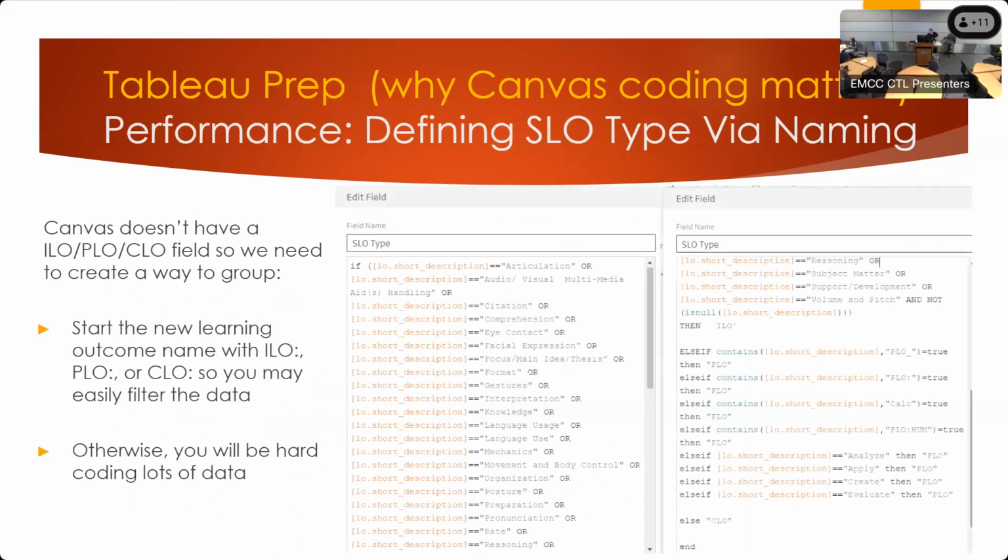This is just a subset of the kind of coding I had to do. Because it did not know for all of those ILOs what they were, I manually had to say, this was the languaging I used to say if it was citation, or eye contact, or format, and so on. Those were ILOs. Later, I have to say it's an ILO, which is critical thinking. Or later, I have to say it's an ILO, it's written and verbal communication.